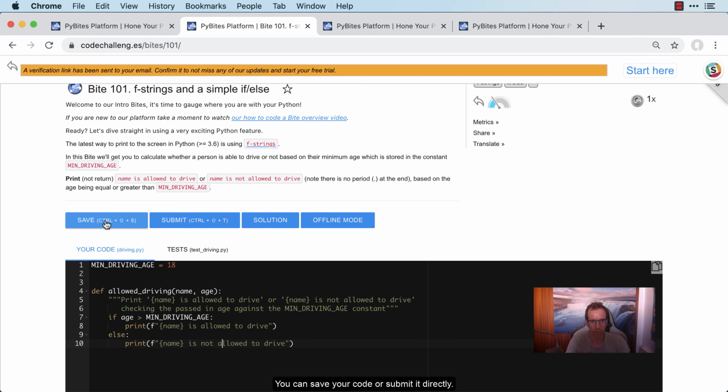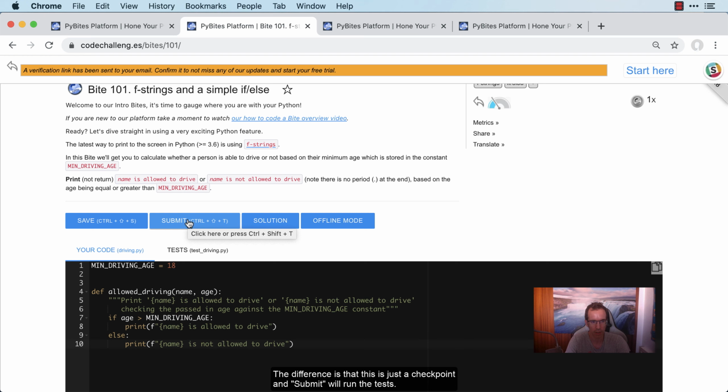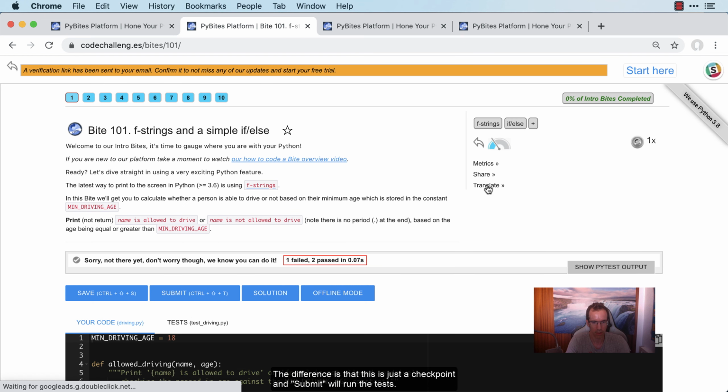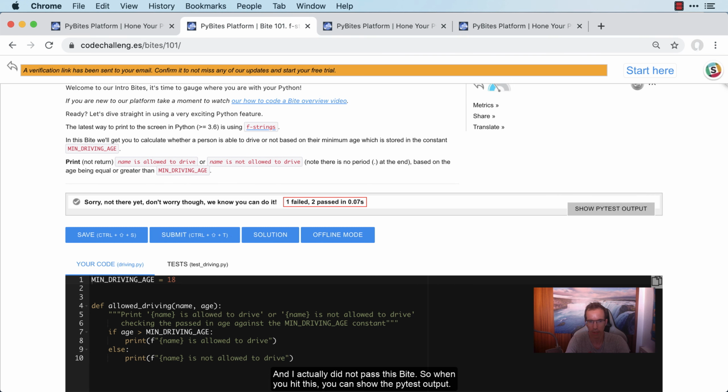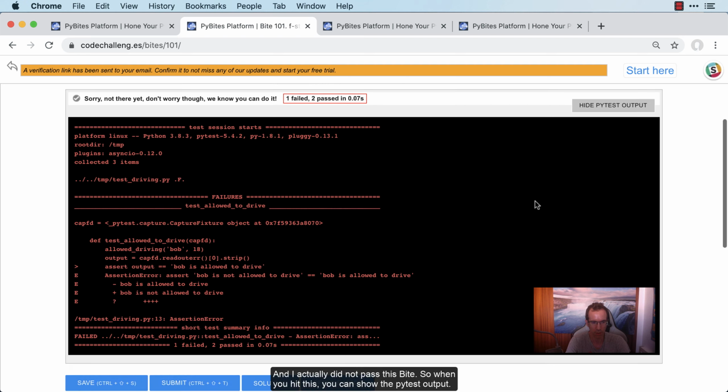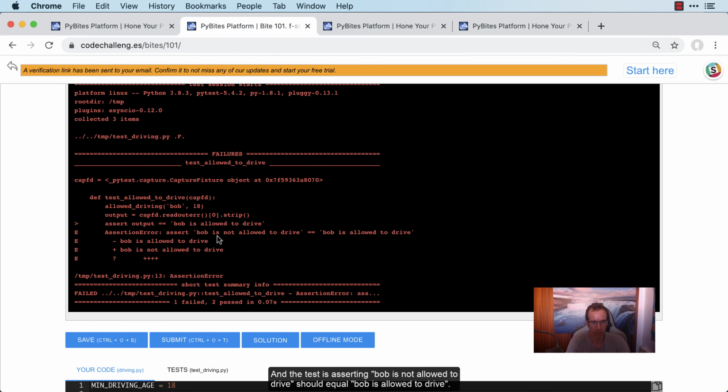You can save your code or submit it directly. Difference is this is just a checkpoint, and submit will run the test. And I actually did not pass this byte, so when you hit this, you can show the PyTest output. And the test is asserting Bob is not allowed to drive should equal Bob is allowed to drive.